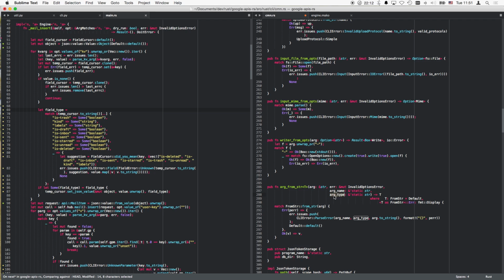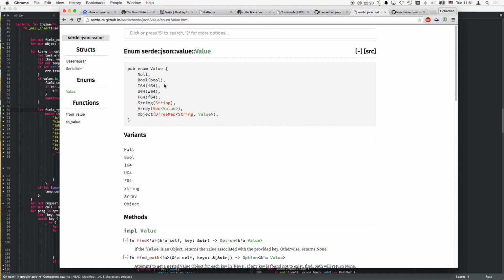That's the problem. So we just call parse from, but we know the return type. And here we do not know the return type. I could just do the mapping myself basically. But I wonder if there's a better way.